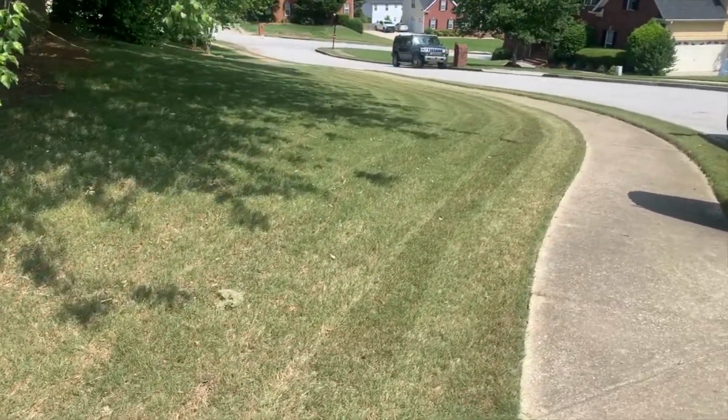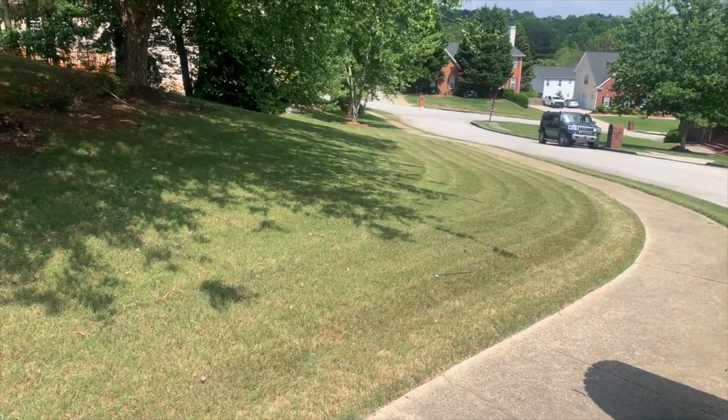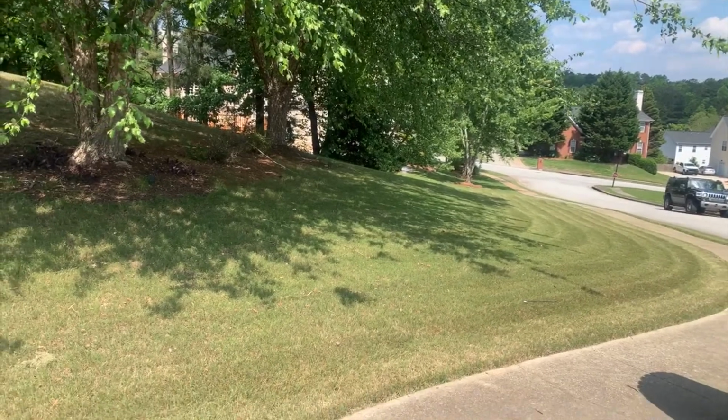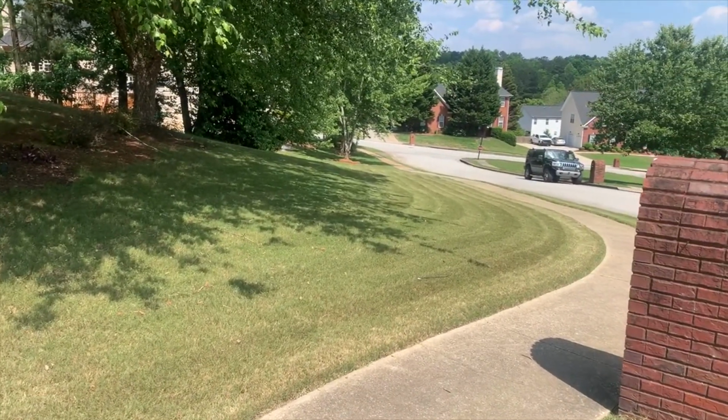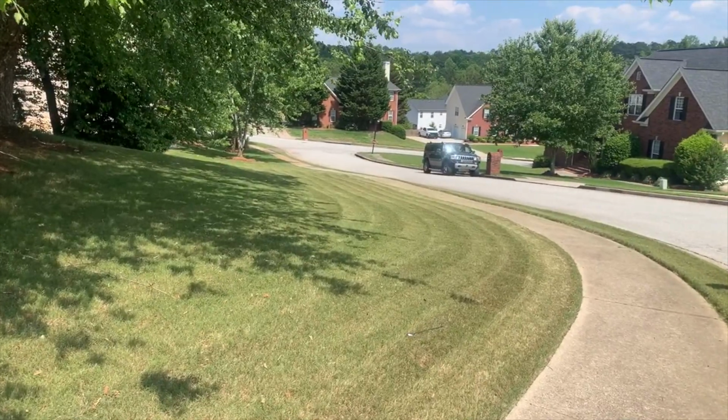So I think it did okay. And I don't know if y'all could tell, but it's going downhill. So going up and down, and then the house sits on the hill. So that rear wheel drive really came in handy today. Much better than the other one.